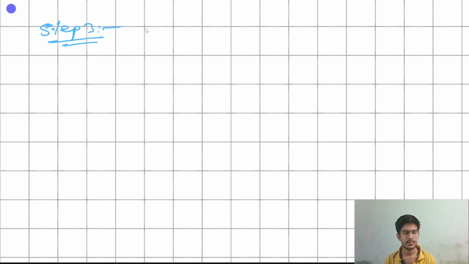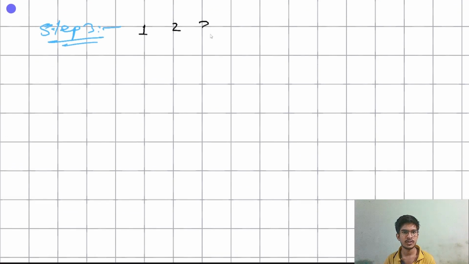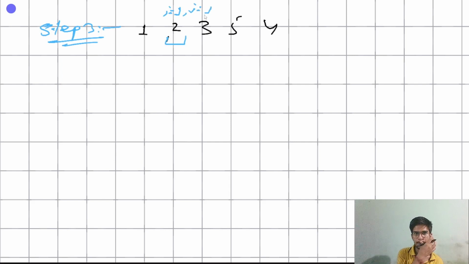Let's say we have 1, 2, 3, 5, 4. In the first list, we have i equal to 1 and j also equal to 1, because this is the only element. Because both are equal, it will get terminated in the first check, since it is in the correct position. So 1, 2, 3, 5 and 4.